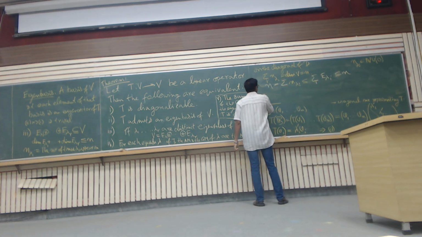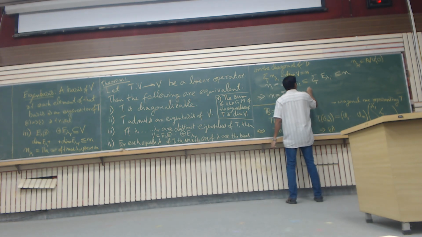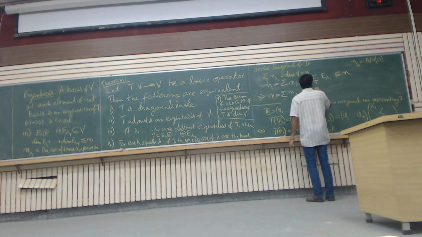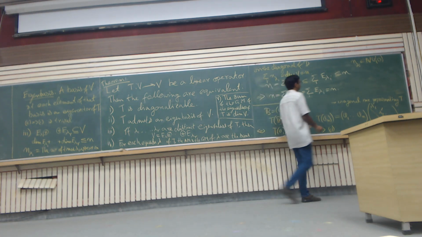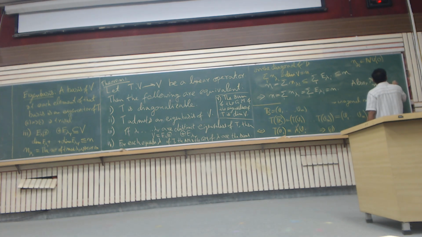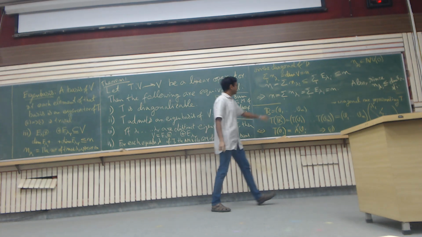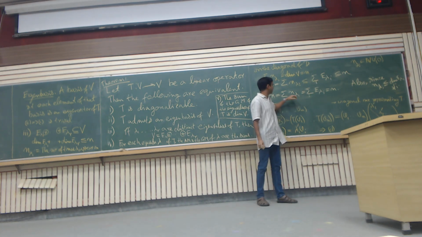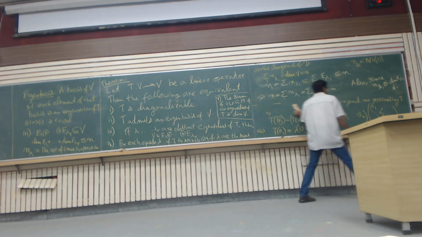This one then implies that n is equal to summation n lambda I, equal to summation dimension of E lambda I, equal to n. And since n lambda I is less than or equal to dimension of E lambda I for all I, what can you conclude from here then? Their sums are equal and each of these terms is less than or equal to this. These are non-negative things, and these are less than or equal to dimension of E lambda I. So what can you conclude now from there?